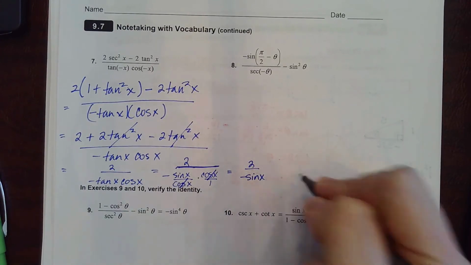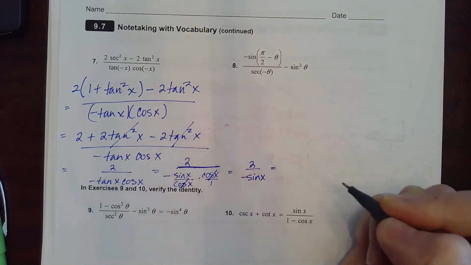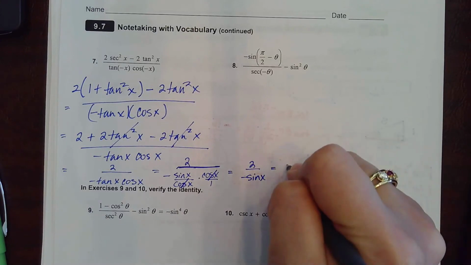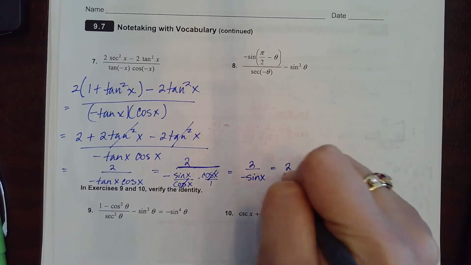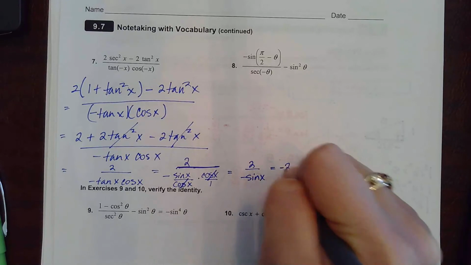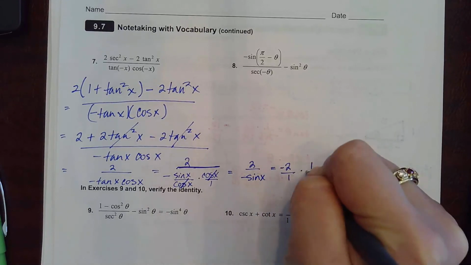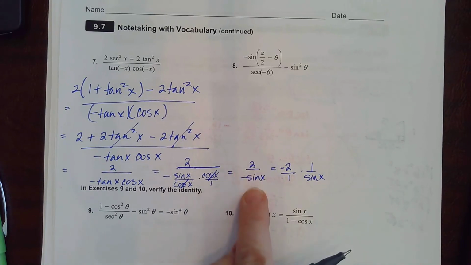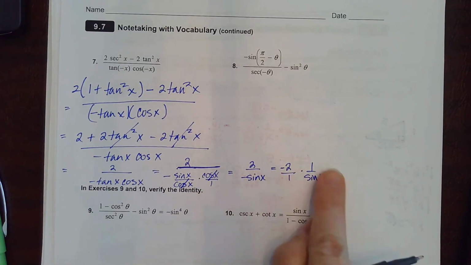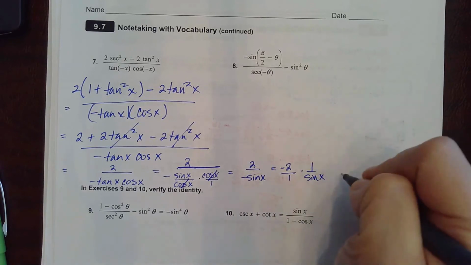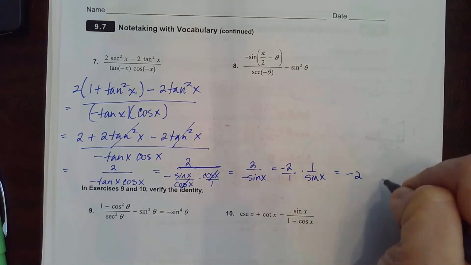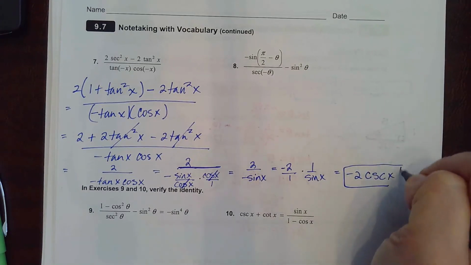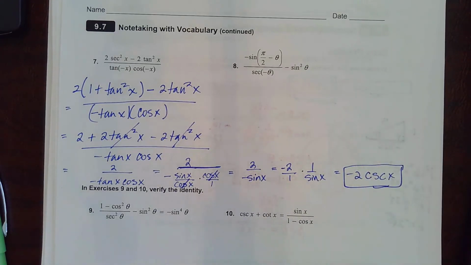And then if you remember, we can kind of separate this. If you think about it, 1 over sine of x is cosecant of x. So think of it as 2 over, and you can move the negative up to the top, that doesn't really matter. 1 over sine of x, right? So this and this are equal, right? 2 over sine of x is equal to negative 2 times 1 over sine of x. And so then I can rewrite 1 over sine of x as cosecant of x. And that's how you would simplify it.